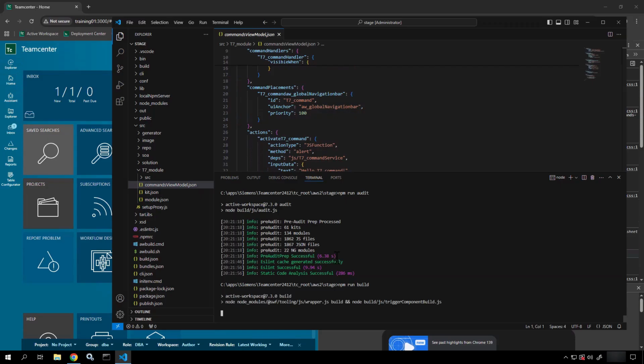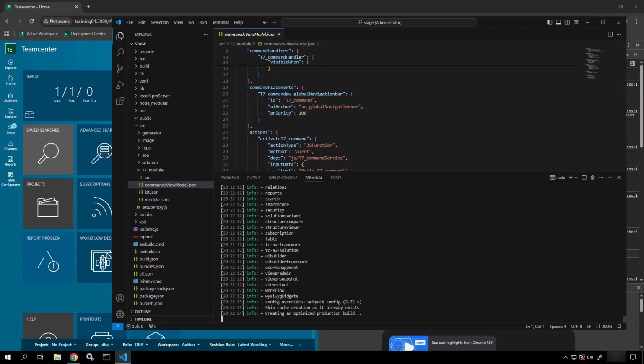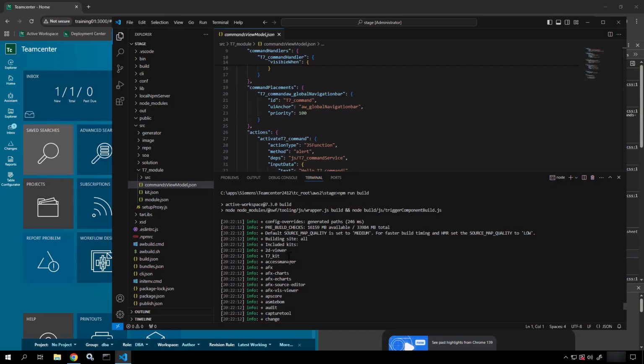Now, there is a tool that allows you to combine all 3 of those elements, the audit, the build, and the publish, all equal AW build. So this tool will actually run the entire sequence, including the init script, to execute a build command. You could also do what I'm doing, which is piecemeal them out and ensure that each individual component of the build works. Now, once it runs, you can see it spits out all of the kits, and it has found my T7 kit in the build.